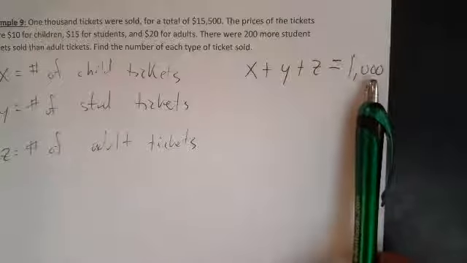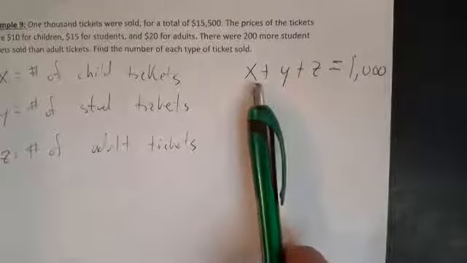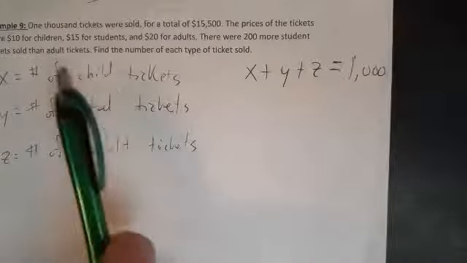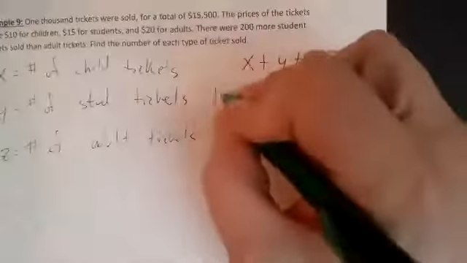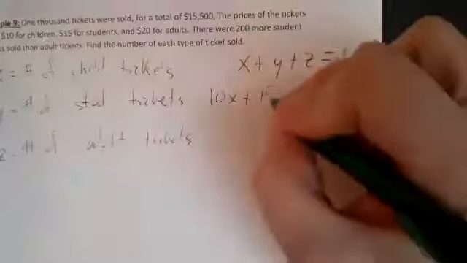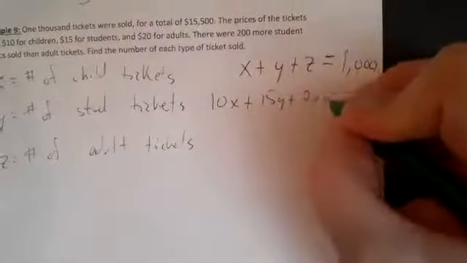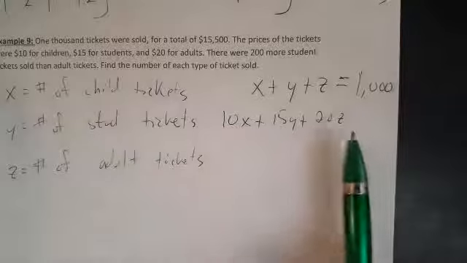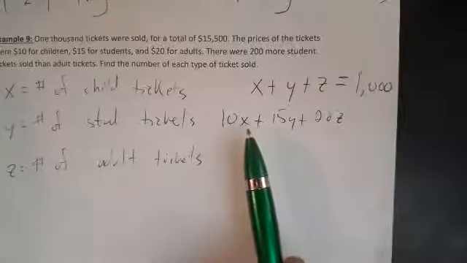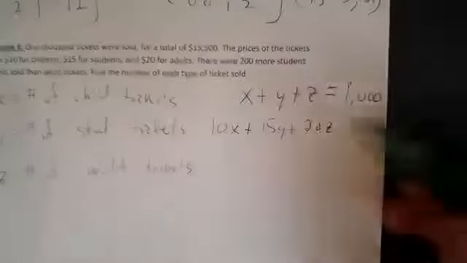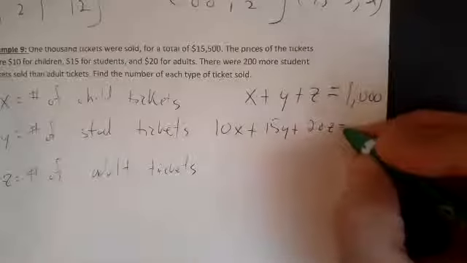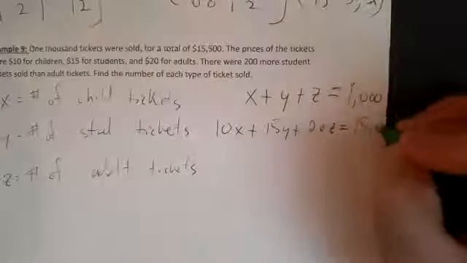Now we want something that represents money, and so now I want to attach something to this X. Well, this is children tickets. I want to attach the number 10 to that. So I have 10X, I have 15Y, I have 20Z. Think about this. This is going to calculate the amount of money we're making off of this thing. This is like ordering so many apples at 10 cents an apple or something, right? This is going to give me the total for my purchase. And so if I look at the total purchase of the tickets, that's that number you were looking at a while ago. I'm running out of room every time, I think.